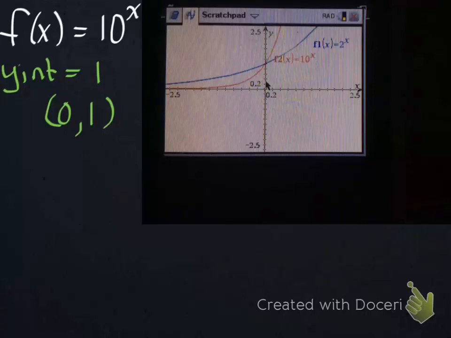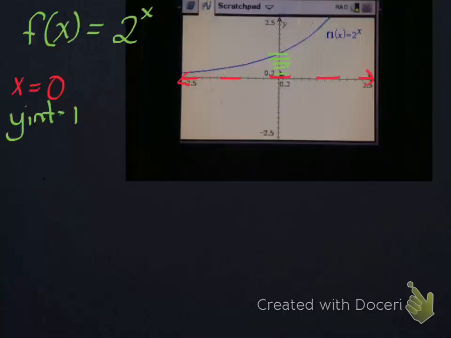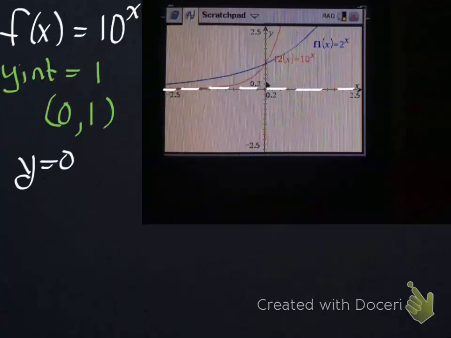Did it change where the asymptote is? I'm confused about the asymptote. The asymptote is the line that's going to get close to but never cross. It's going to be more apparent in this one than it was in the other one, based upon our window. And so our asymptote is y equals 0. I think I may have written that backwards last time. Yes, I did. That's supposed to be y equals 0, not x equals 0. Sorry. Those are our asymptotes.